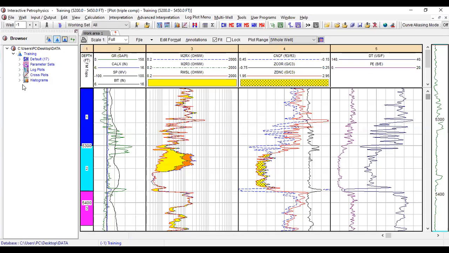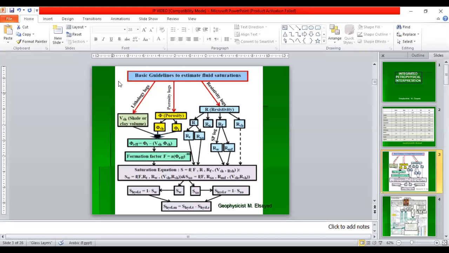As we have discussed, we will start our interpretation conventionally with the estimation of V-shale. So the first step will be V-shale estimation.